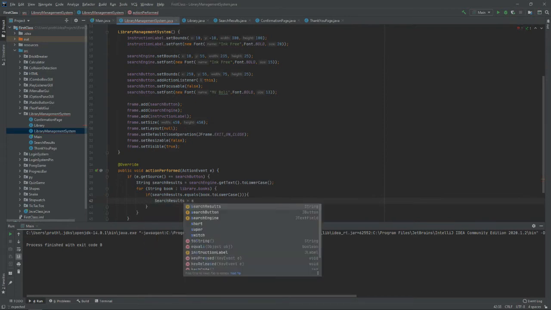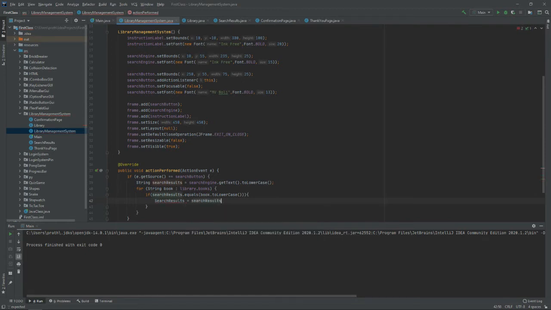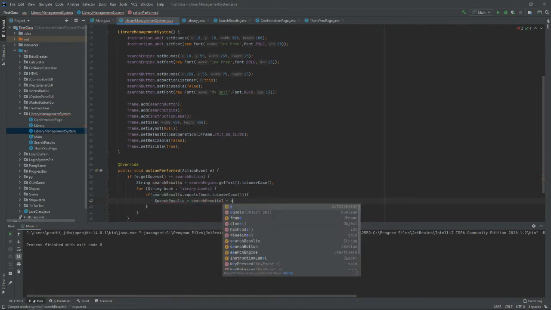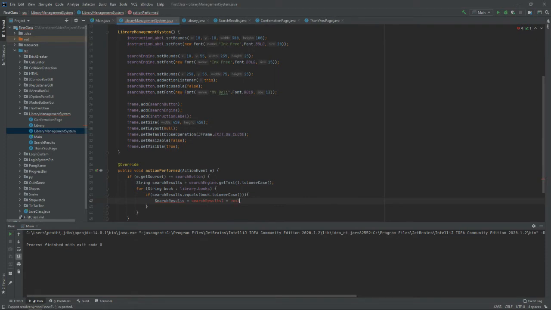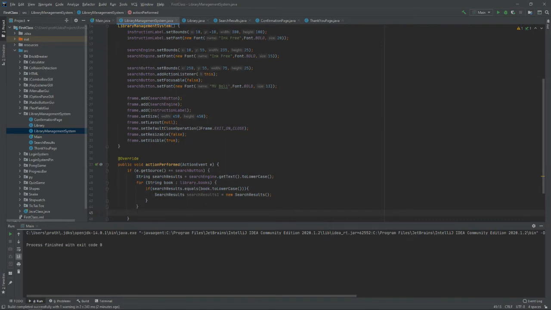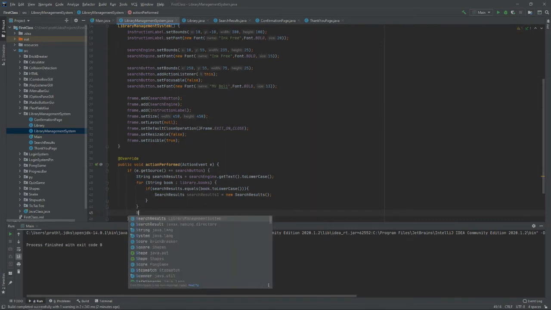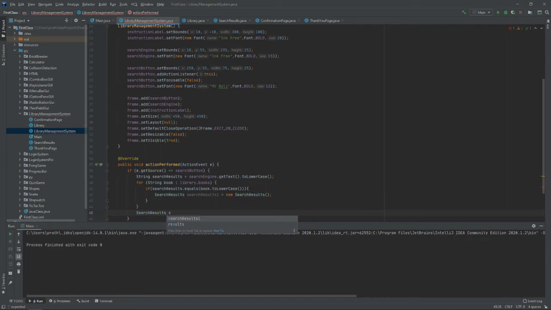Search results 1 equals new search results, and just not put the equals there. Okay, perfect. And if it does not equal, we're going to put this outside the loop. Search results 1 equals new search results.